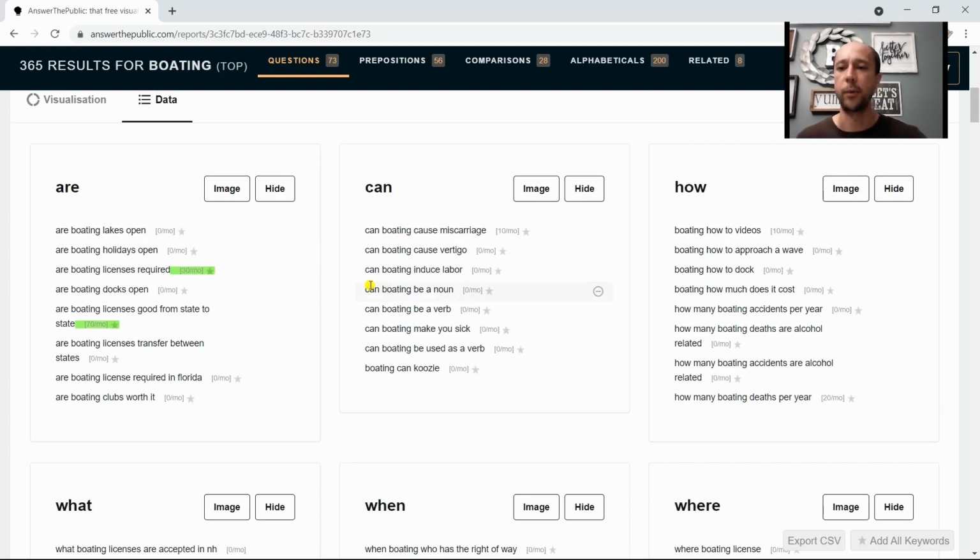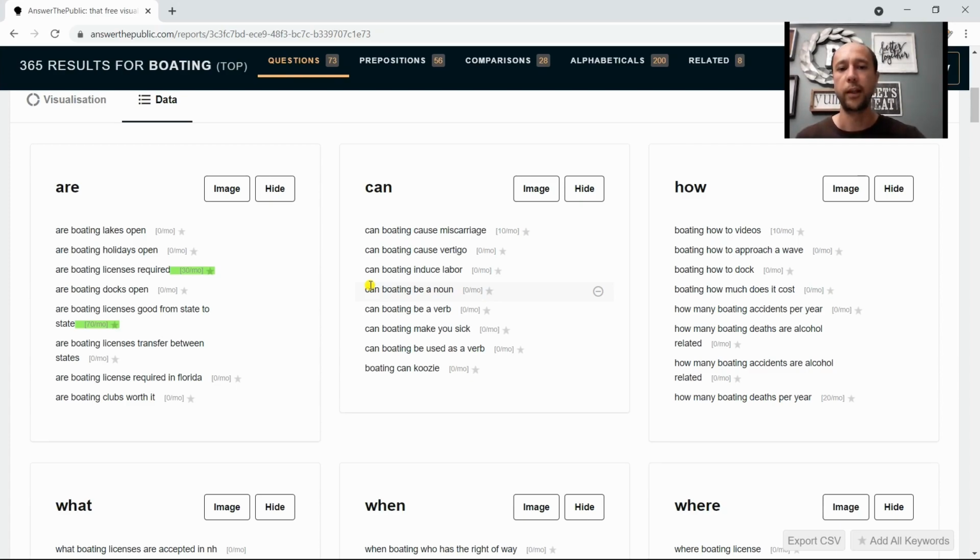And you'd be surprised how many you'll find that you either didn't think to add to your list originally, or you didn't even know about. So it's a super simple exercise to go through to build your list of subtopics before you start doing your keyword research. All right, so those are the ways that I use AnswerThePublic.com.